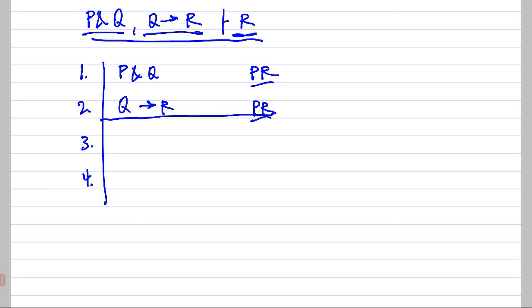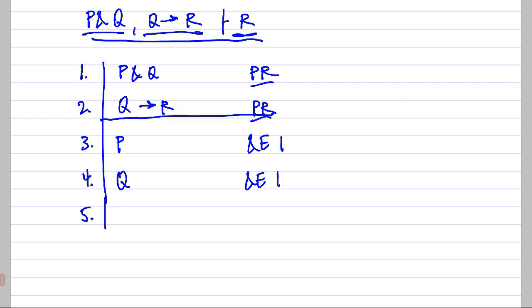Okay, so to begin, two things we can do. On line 1 we have P and Q, so we can use conjunction elimination and get P on a line by itself, and we would cite that as ampersand elim, line 1. We can also, from that same line, get Q on a line by itself, and we would cite that the same way.